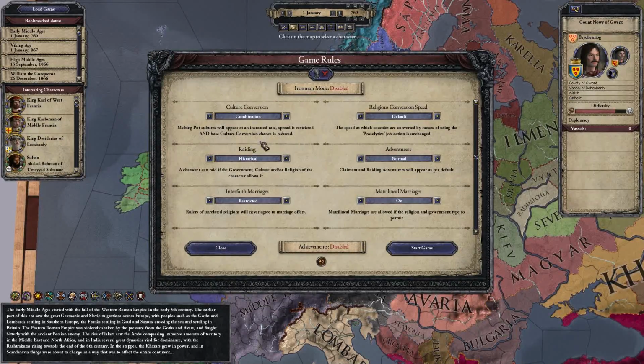I have a feeling that this is something that was a debate in the design team, and they just created a setting for it instead of making it the default. Because in some ways this is more historical, in my opinion. But, your mileage may vary, you can still play with default on. Religious conversion speed, default, same as it always was. Slower means it'll take 3 times as long to convert provinces.